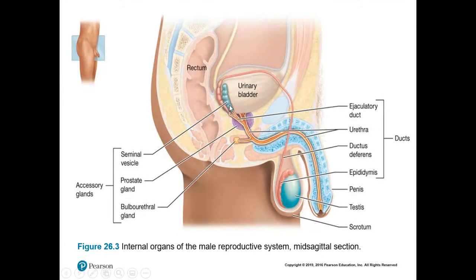It connects over to the accessory glands, to include the seminal vesicle here in blue. It's not blue, evidently. It's just so that we can differentiate it. The prostate gland right here. And those two connect with the ductus deferens to form the ejaculatory duct, which is right there. The ejaculatory duct connects to the urethra right at the level, as mentioned before, of the prostate. Here's the prostate right there.